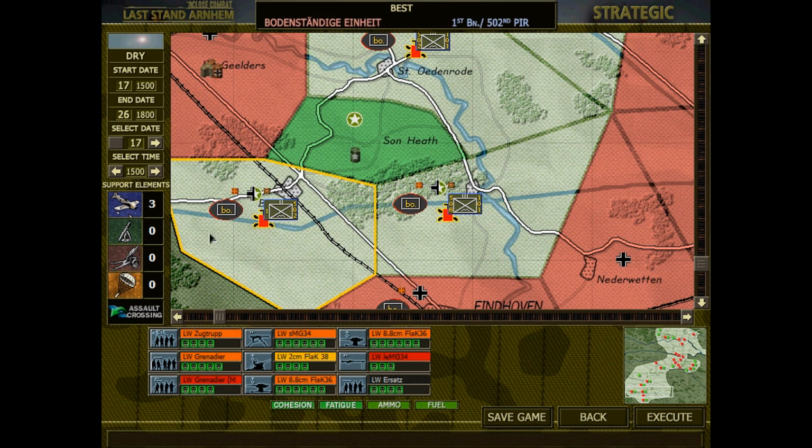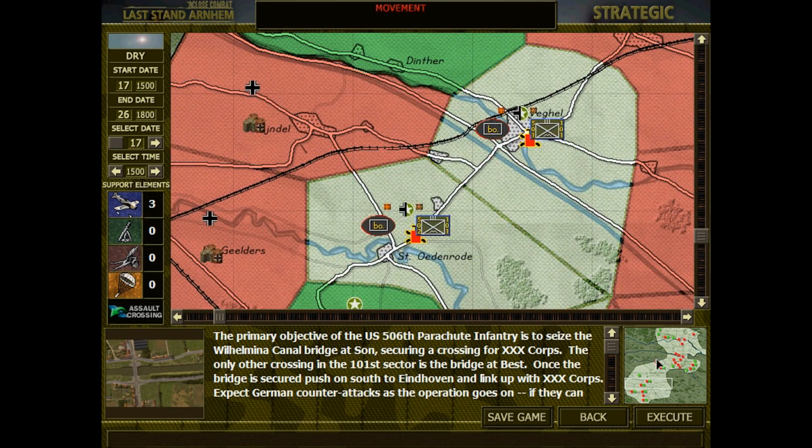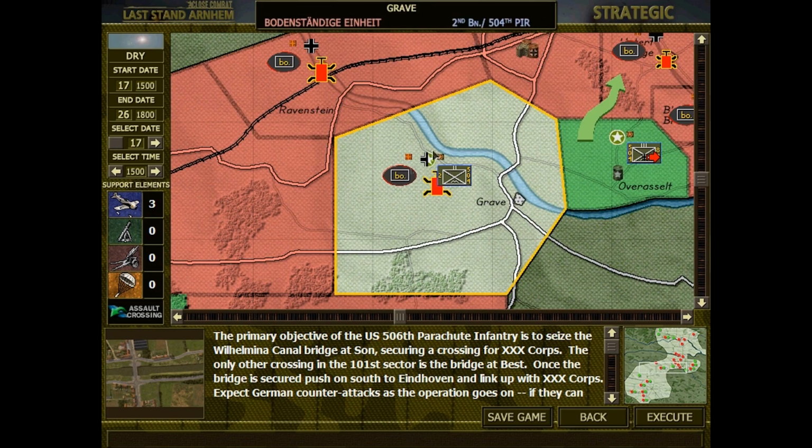Like, we have these German defensive units here called Bodenständige Einheit. I mean, my German isn't perfect, and I'm not sure what that means. I'm assuming some kind of place-specific local defense kind of thing. I'm not sure, but they are basically all these BOs that you see around here.